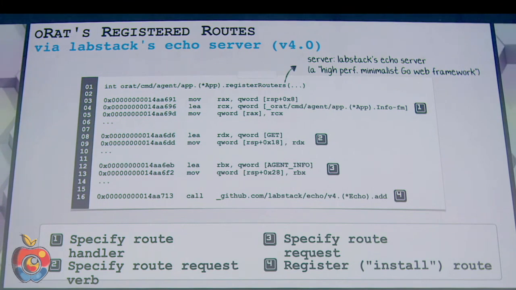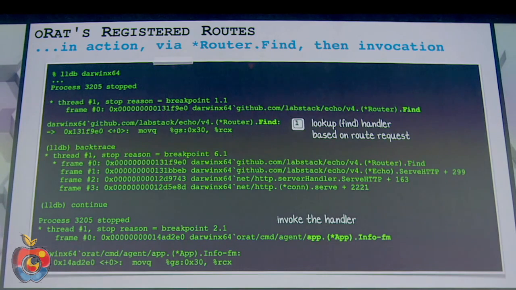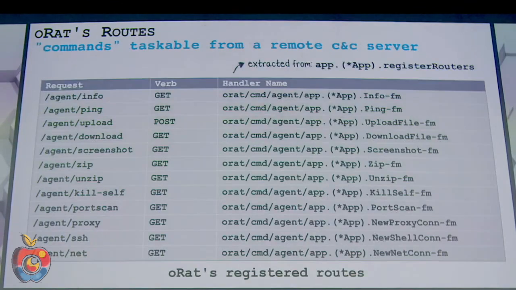Then it specifies the route request verb. This can be get or post. Then it specifies the route request, and then ultimately registers this. In a debugger, we can confirm this in action. And the point of the slide is just to show that now from the command and control server, when we make the appropriate request, the malware locally will access that request, look up the correct handler for that, and invoke that. So it's just kind of a slick way to do tasking processing.